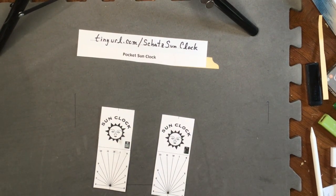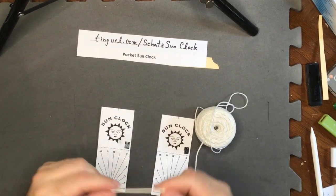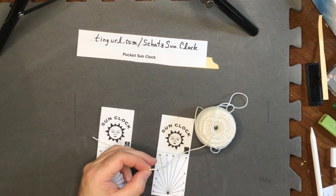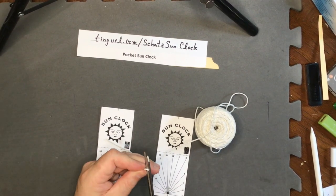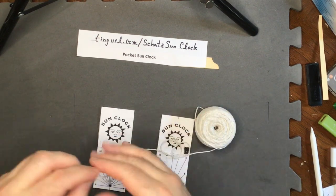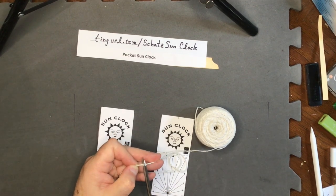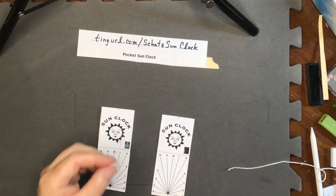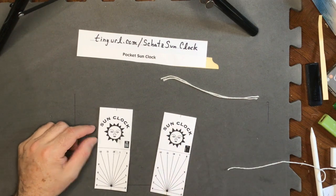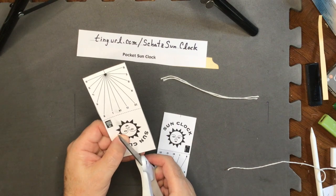Now we're going to add string to this, so we'll cut ourselves a couple of pieces of string. You need about 7 centimeters, so about that much. Too much is better than too little at this point. So we have 2 pieces of string. The string will stretch from here to here and from here to here. So we need to cut a little slot to put the string in.